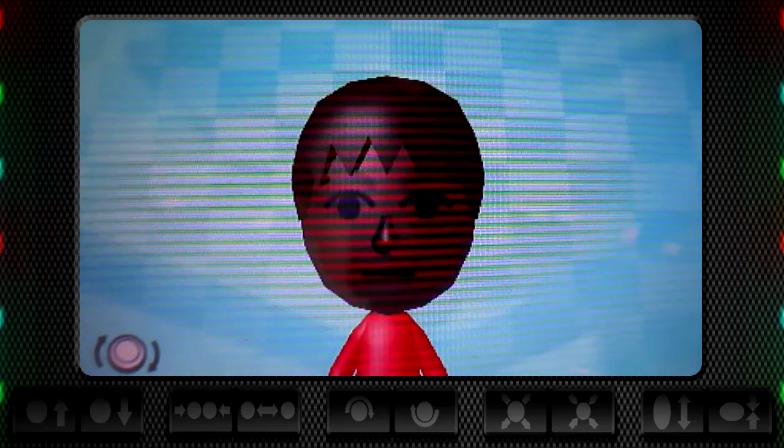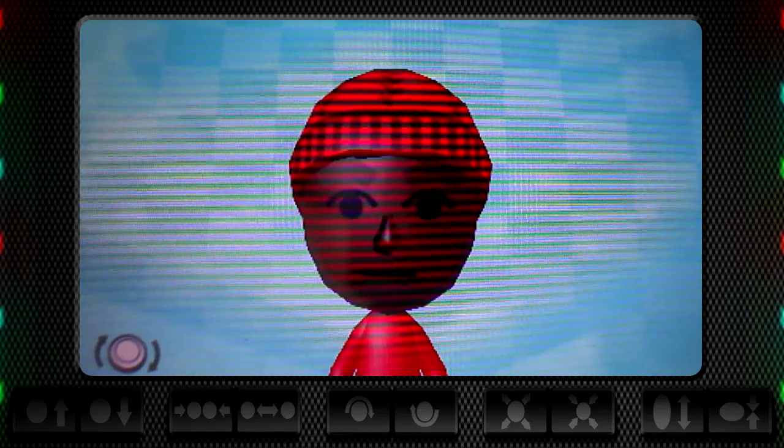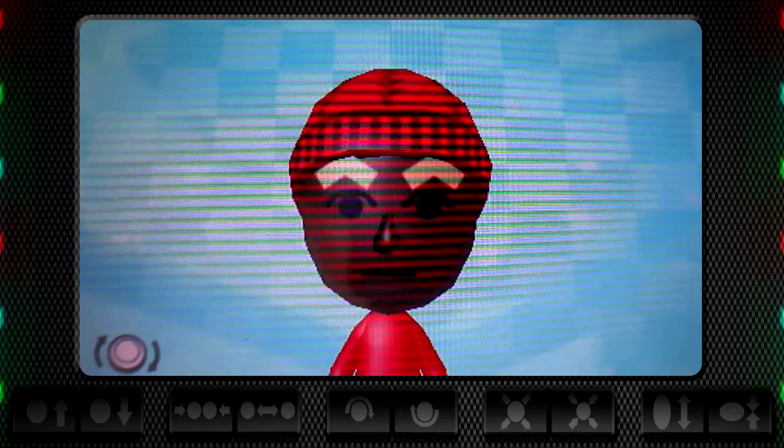As for the hair, we're going to go to page 4 and give him the beanie in the third column and the second row. Then move on to the eyebrows, and the style we want is in the first page, in the second column and the 4th row. Then we're going to change the colour to the 8th colour, which is blonde.